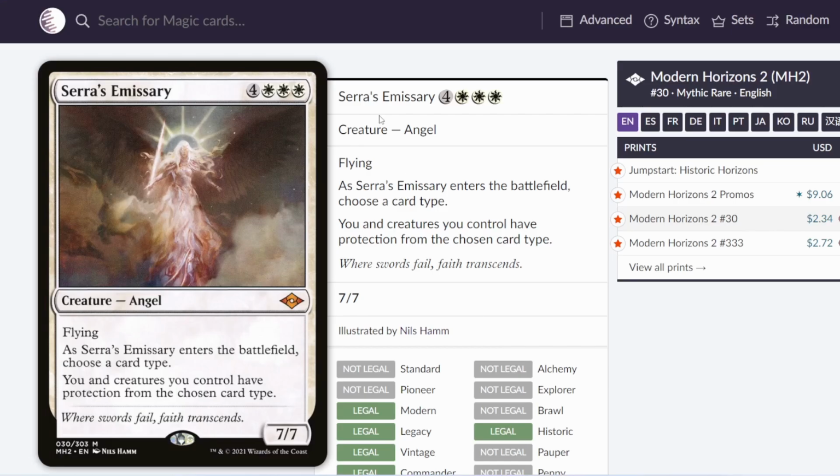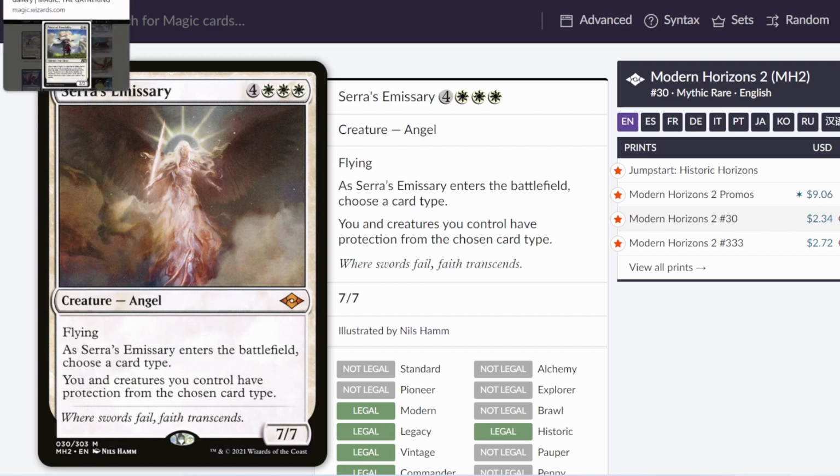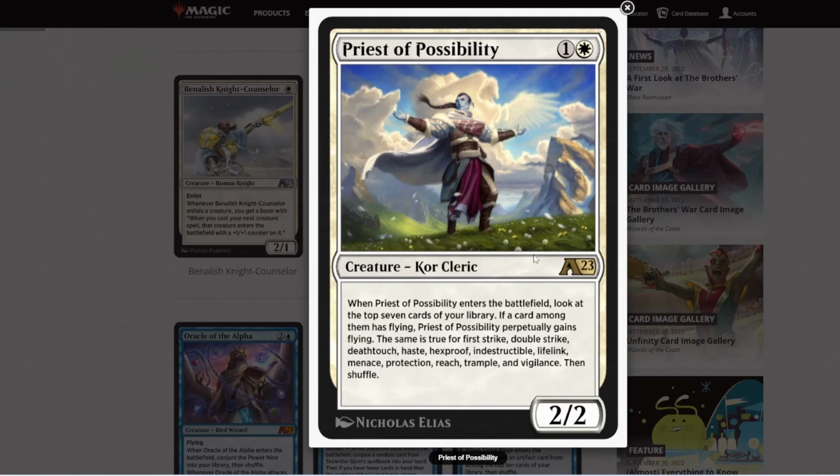If this interaction worked, the card would be really, really good, but since it doesn't work with that, you know, protection is only really going to be relevant if you sideboard in something like an Archon of Absolution and then it hits that.